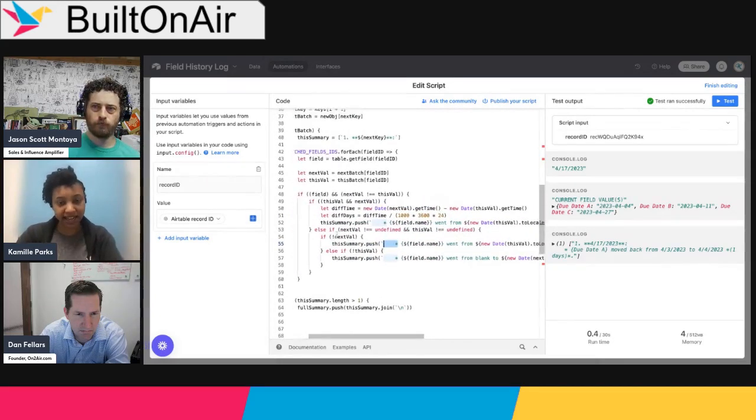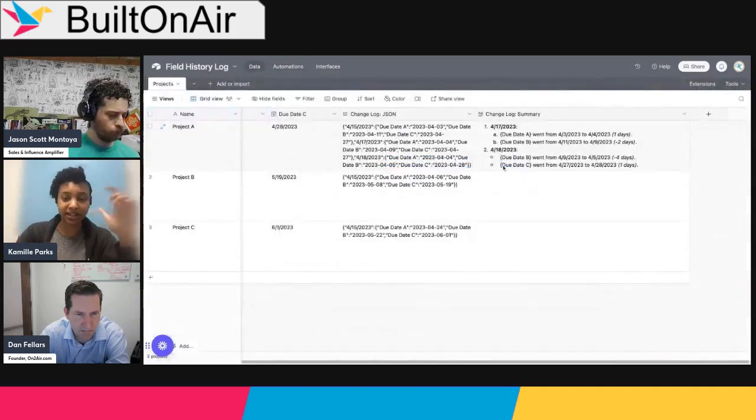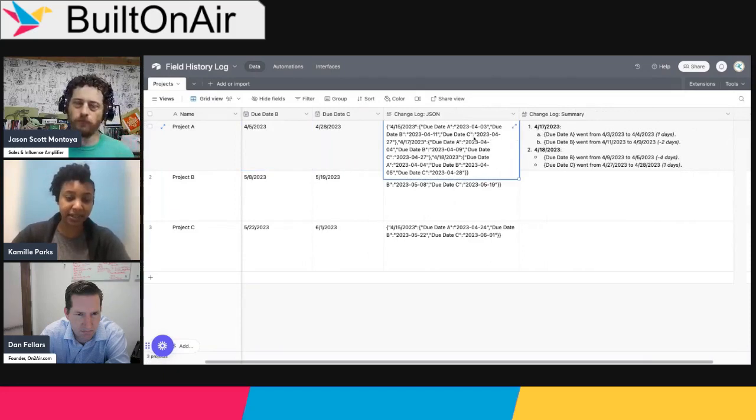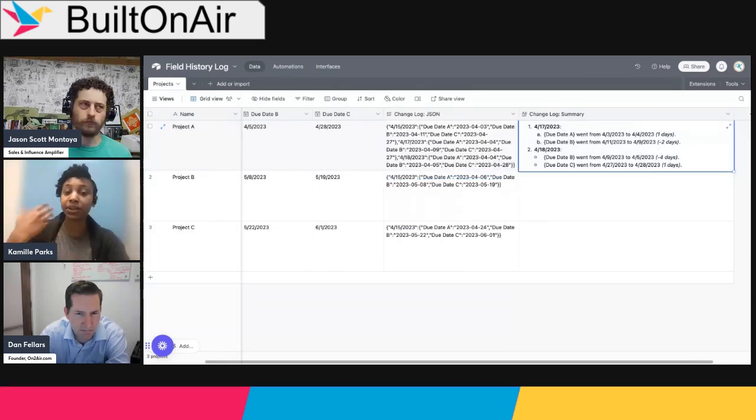Then I want to check if I have added, I'm going to back up and just give this as an example. Right now I'm checking 3 fields. If I want to suddenly track due date D, I can do that, but there's no history for due date D in any of this. So the next time I add a value to due date D, I don't want it to say it went from blank to whatever it is now, because it might not have actually been blank. I don't want to log that as a change. And that's what that last if statement is doing.